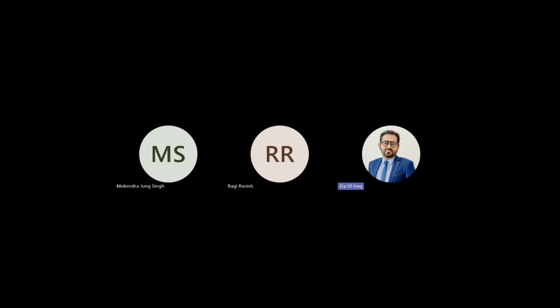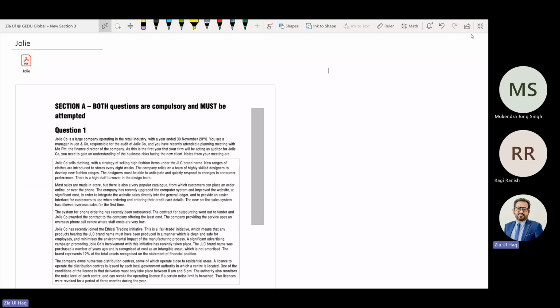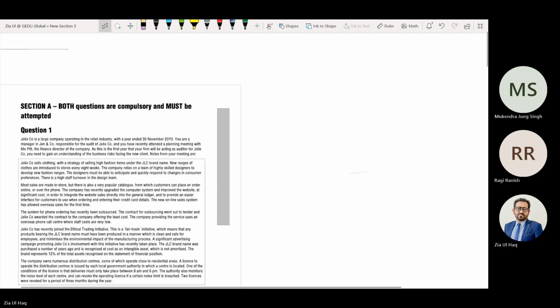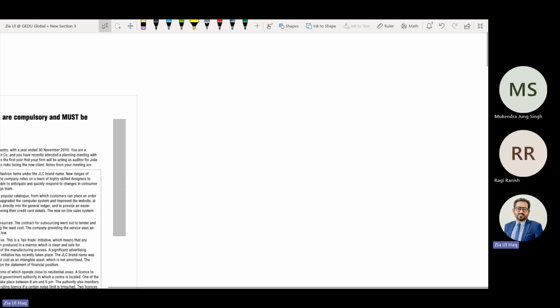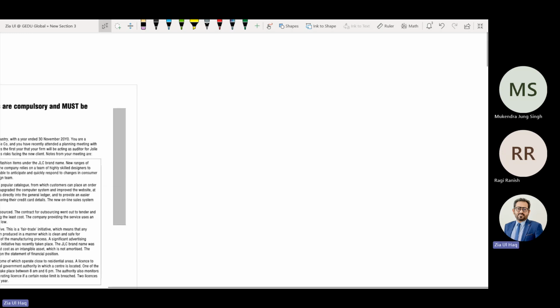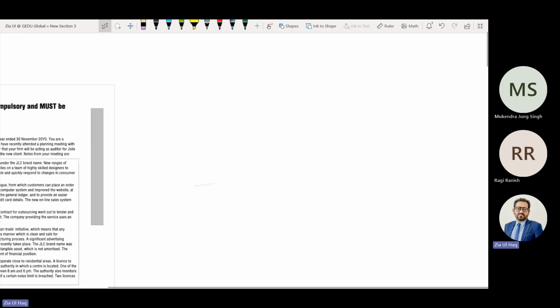Advanced audit issues. We have covered three areas of our syllabus so far: audit report, ethical and other professional issues, and audit planning and risk. Moving on, we are still covering one topic relating to planning and risk, and then we'll move towards the last area of our syllabus, non-audit engagements.